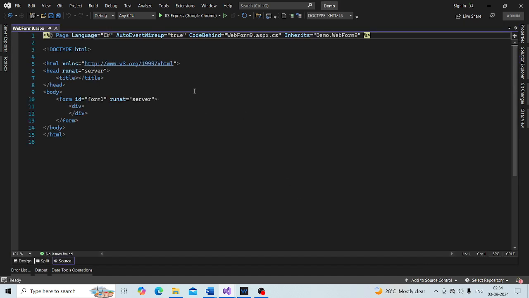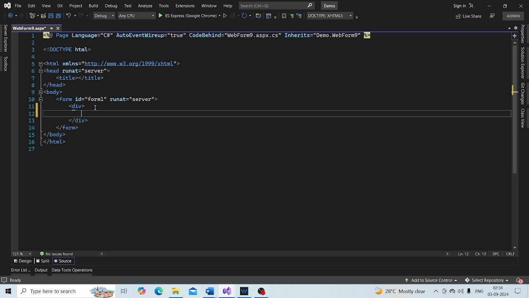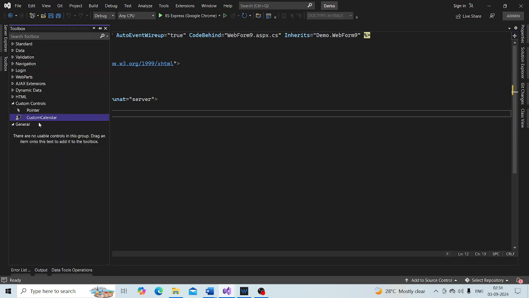So this portion was missing from our previous page. So let me now drag and drop this custom calendar.